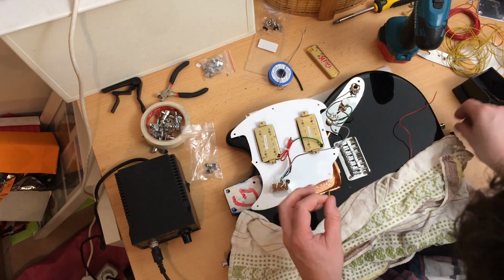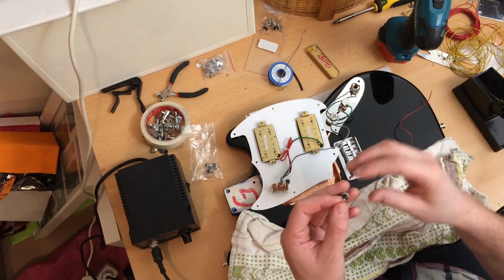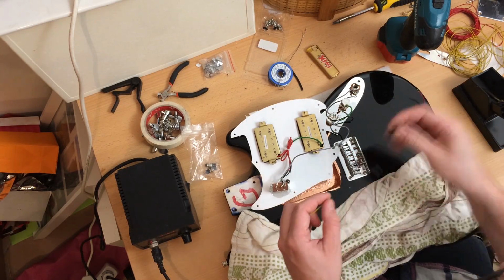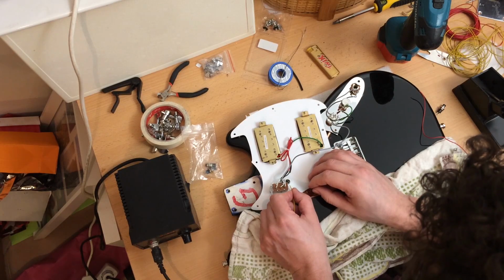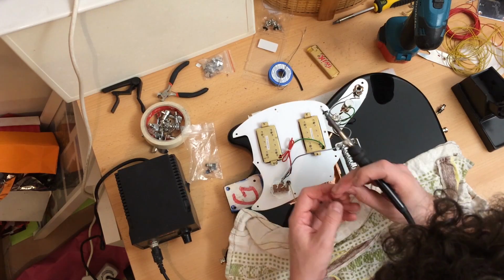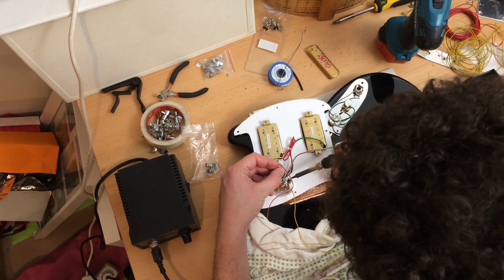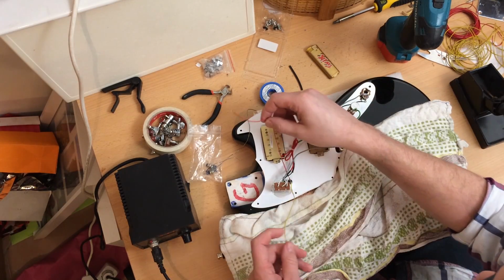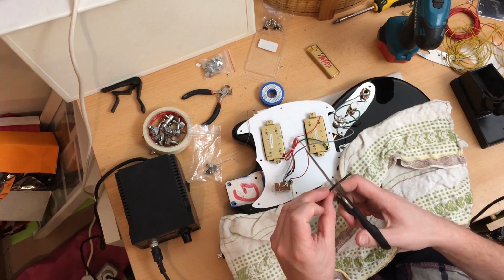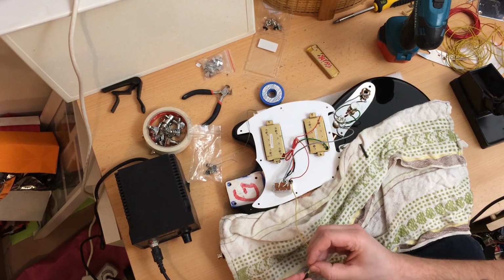Plug that through the switch. So just to show you up closer, that's through the switch like that, and then I'll solder it on, and the red or hot through the other side. My switch is already in there, and the red one, move that out of the way. This is going to go to the hot. Nice and secure. Feed that back to there. Now, take your heat shrink, slide it onto the cable, like so.